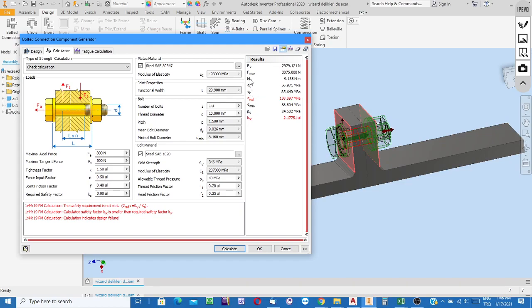To be able to screw the bolt tight against the nut or vice versa, a torque of 9 newton meters is needed. And sigma sub T is the tensile stress. The tensile stress here for the bolt material is 56 megapascal. You see, yield strength for the bolt material, 346 megapascal.